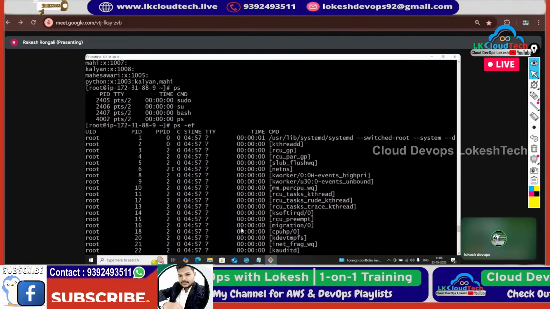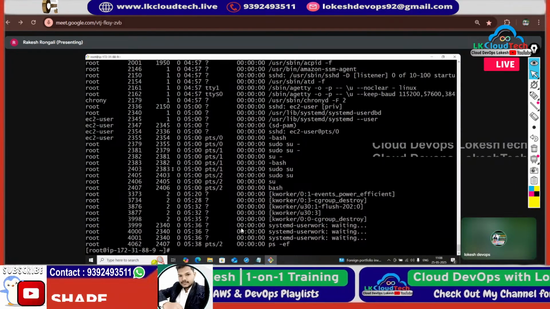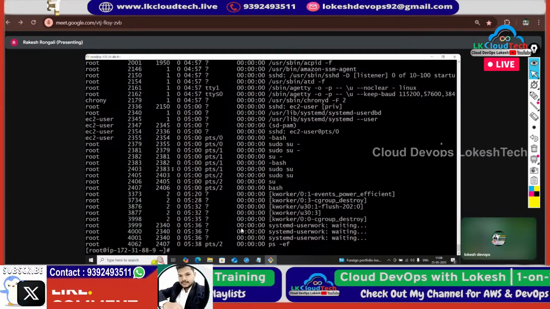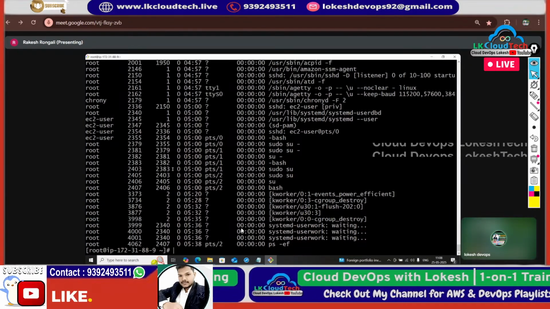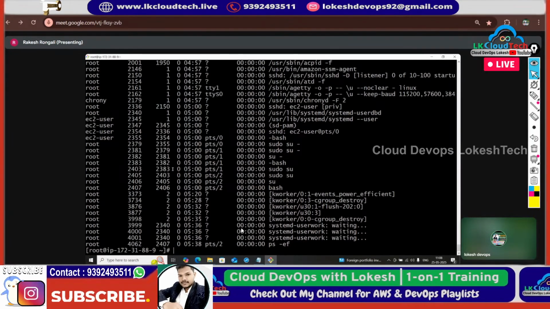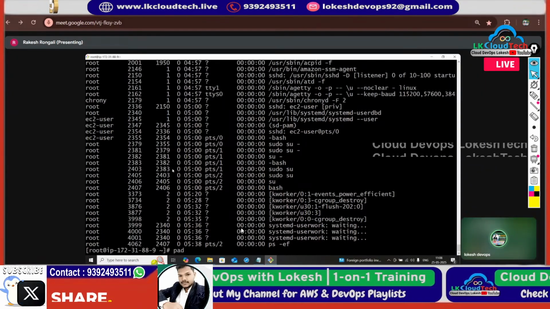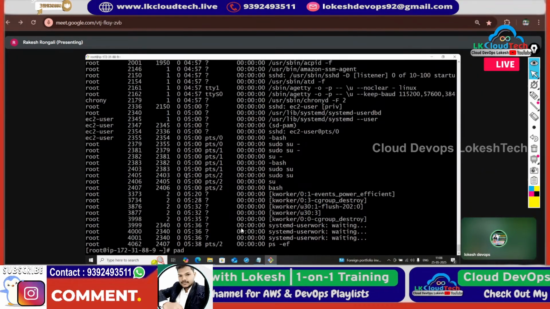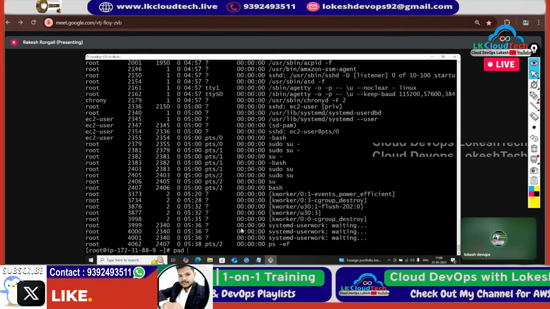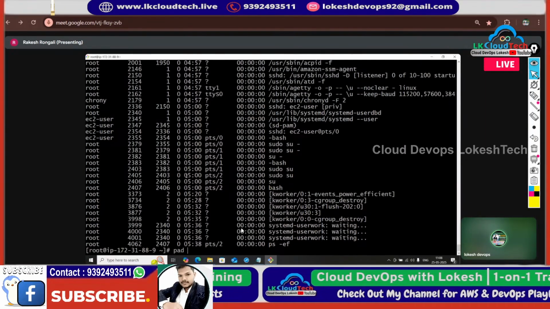Next, ps -ef. It displays the current running processes on the system. Next, kill PID. Kill, as the name itself indicates, will stop the process. For example, if you give kill and a PID number, it will kill the process with that process ID.